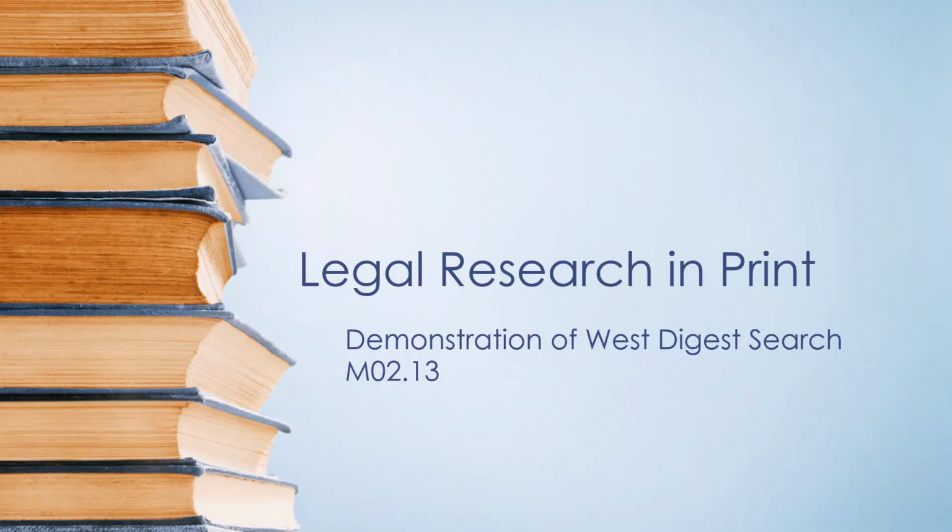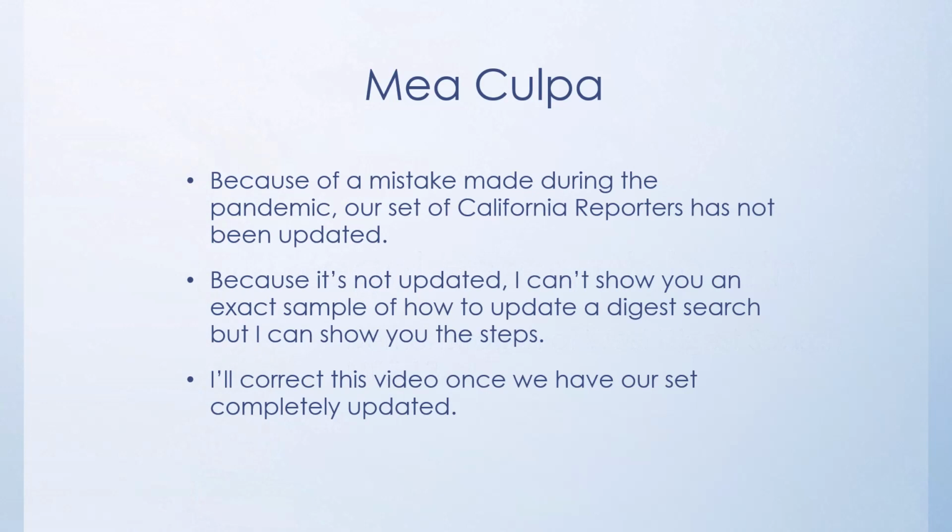In this video, we are going to demonstrate how to use the digest and key numbers to find case law on point. First, I have to confess that thanks to a mistake made during COVID, our reporters have not been updated properly. Therefore, I cannot show you exactly how to conduct this search, but I can show you generally. After the error has been corrected, I will come back and edit this video.